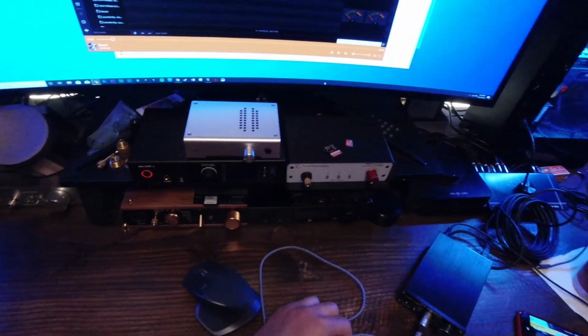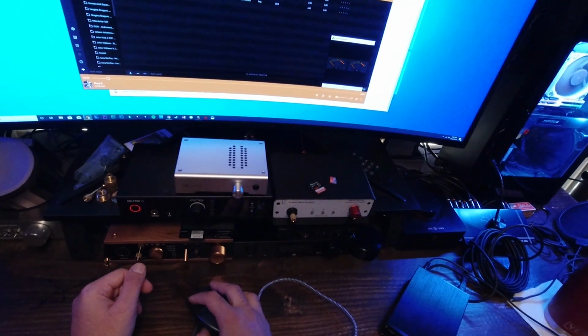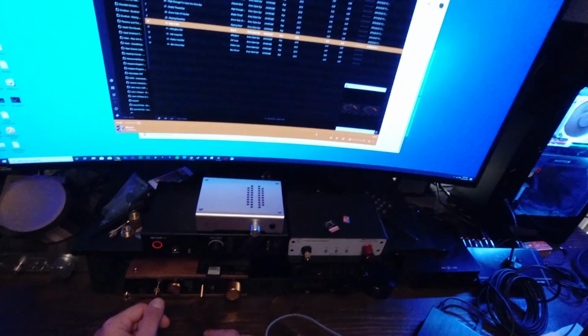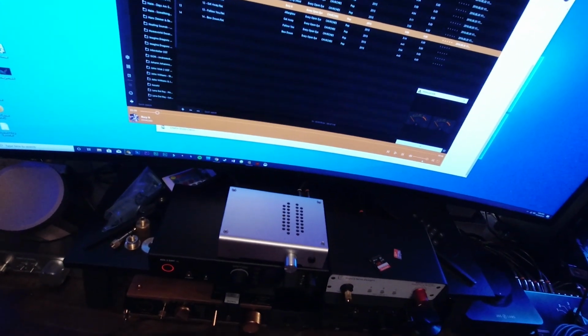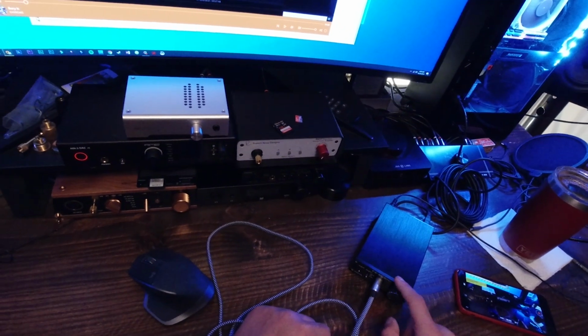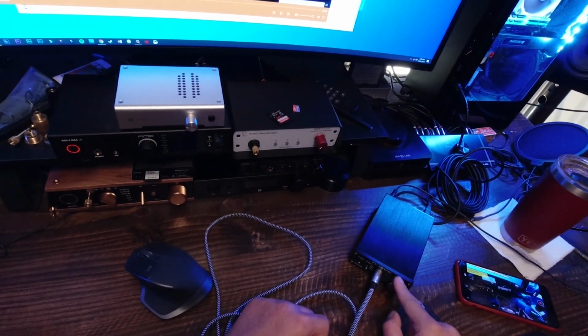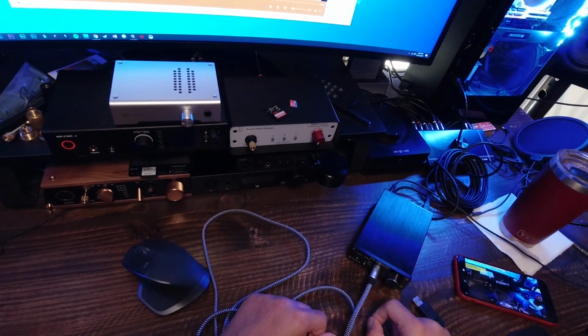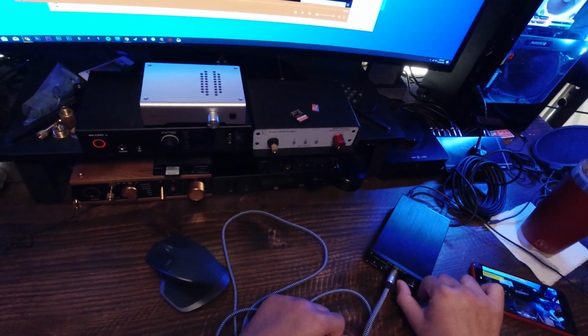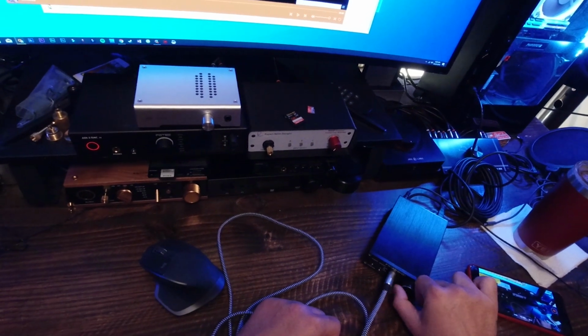And I hear nothing. The volume in Windows is 100%. The volume in AIMP is 100%. You should be able to see that right here. The volume on the DAC-X6 here is 0, so I'm going to increase it to max. And I hear zilch, nothing. No hiss, no noise, nothing, okay? So I'm going to bring this back down.